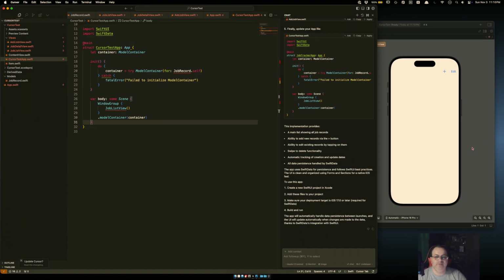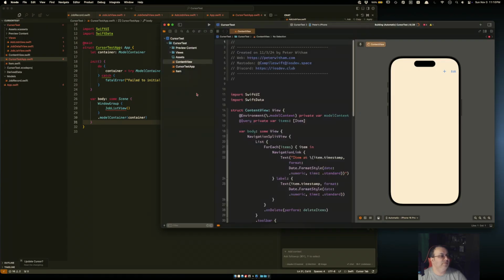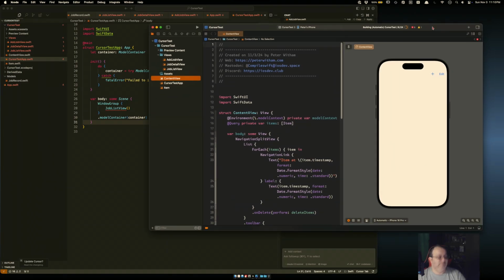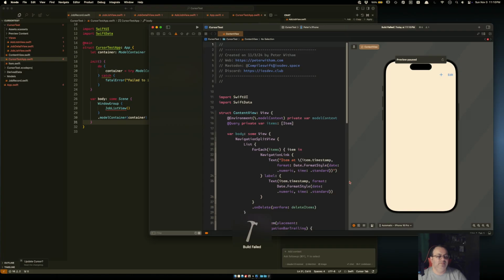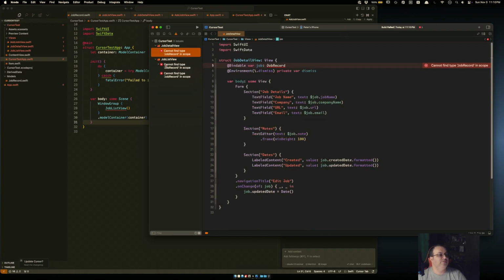Let's go over to Xcode here. They are only one level up. Yeah, no, they are. So theoretically, let's start a build and see what happens. All right, cannot find type JobRecord in scope.